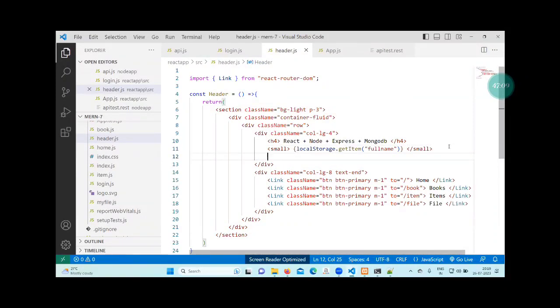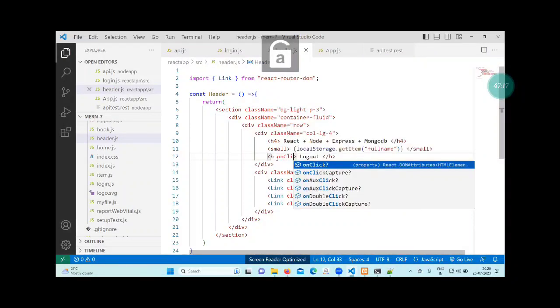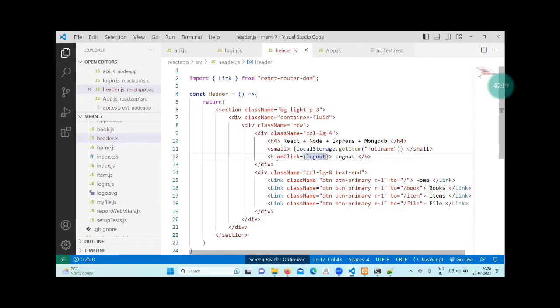After that, write one bold logout also. And on the click of bold, call a function called logout. It's not written yet, we have to write the logout function. On click equal to call the function called logout.